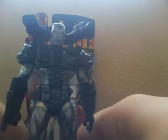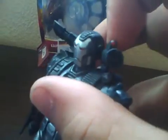But the detail on this figure is just spectacular. It's better. I can't believe I'm saying this, but if one of these figures has a Marvel Legends counterpart, they are almost always better than the Marvel Legends, and this one's a really good, strong testament. The detail is so much better than the Marvel Legends, which I can't believe I'm saying because I'm such a big Legends fan. But I mean, it is. The face sculpt is so nice. You can see his nice red eyes, his little targeting system, or light, right there. The 2 guns, rocket launcher, and his machine gun with another little target right there. The pads, everything is just so nice and so comic accurate.